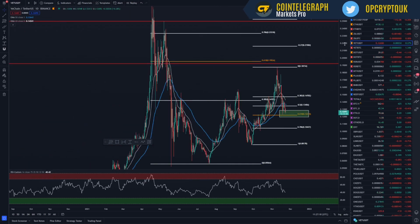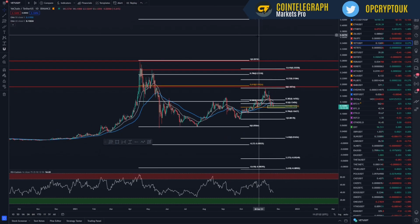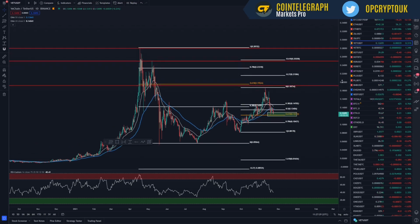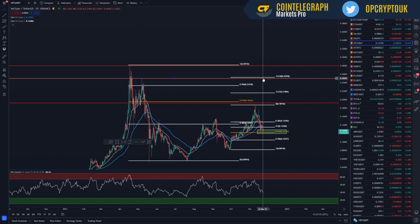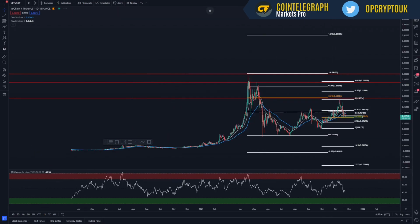When I'm doing price prediction, I go from a previous high to the low, and then it gives me some levels above. We've pretty much got close to that area, but I would be taking a little bit of profit around 19.5 cent if you're looking to accumulate. I think that's the first major area around there. And then we can look at this next fib up here at 25 cent, and then we have all-time highs at 28 cent.